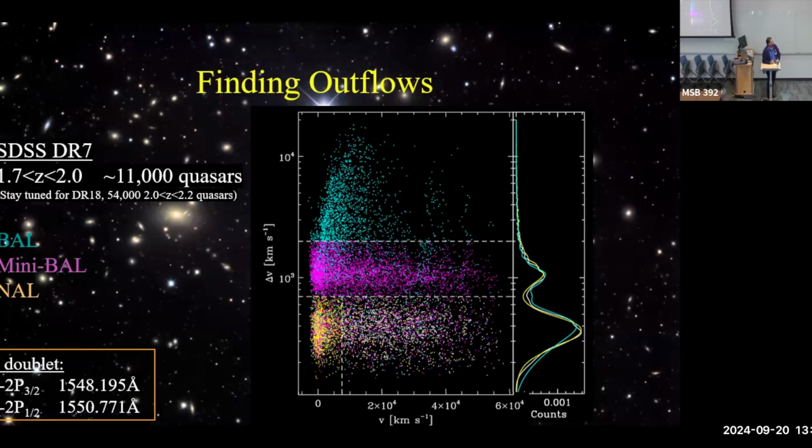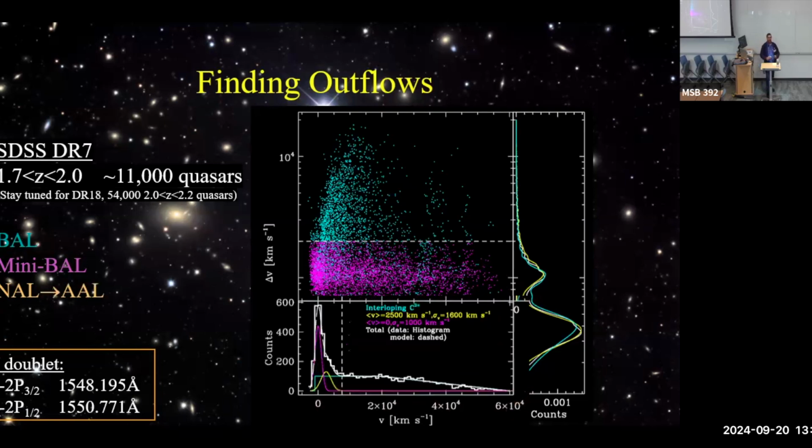Now that's from just binning up one axis. What about the other axis? So I'm just going to take these guys, the narrow absorption lines, and bin them up in terms of velocity. And we see something really interesting there too. And that is, there's this interesting shape here, which at large velocities is completely consistent with randomly situated stuff between us and the quasar. Things that don't care about what the quasar is doing, where it is, what's happening.